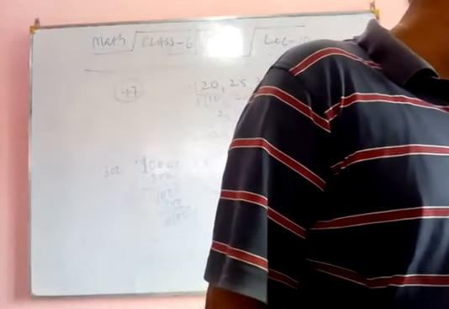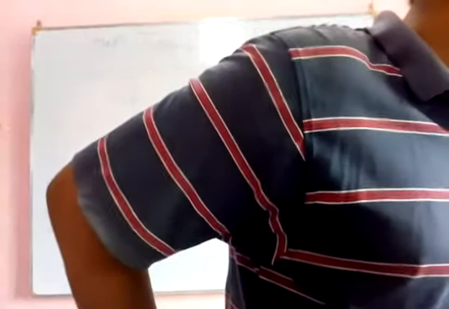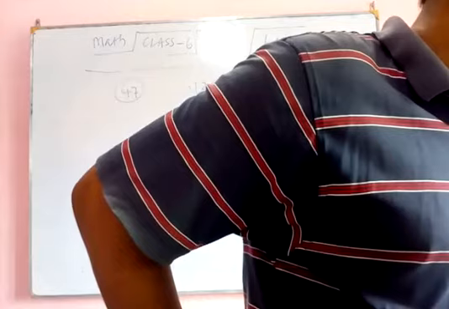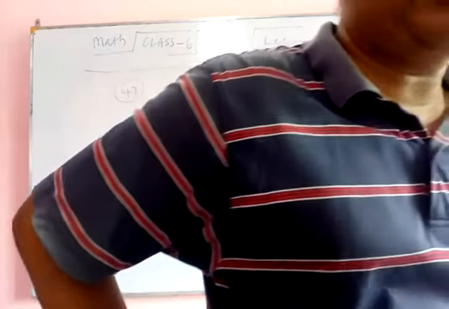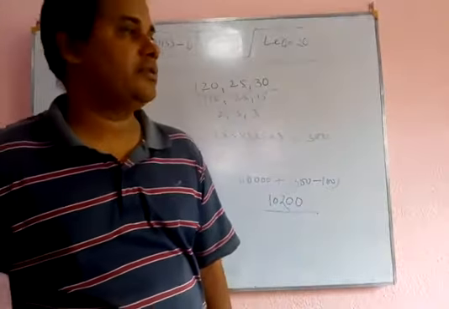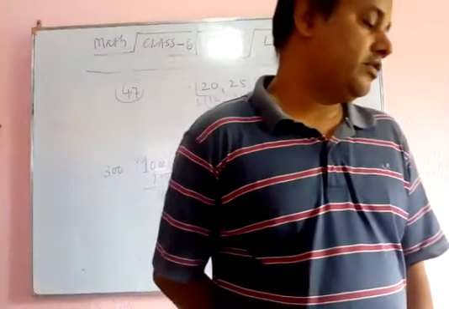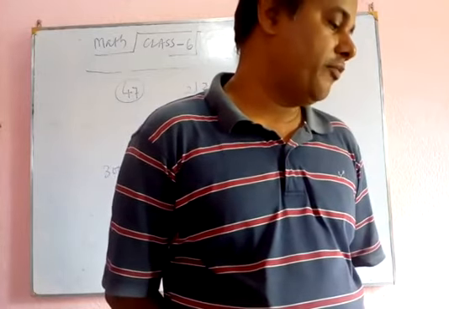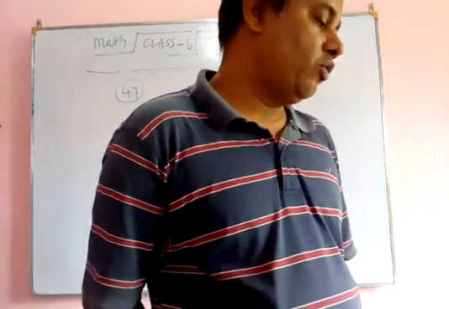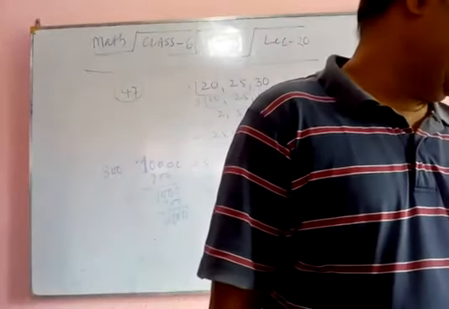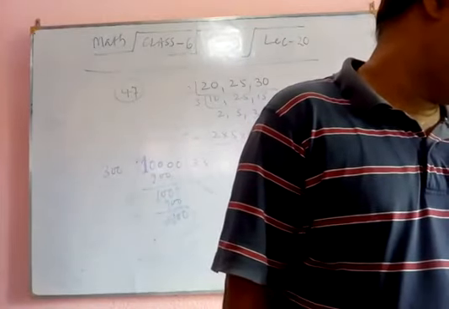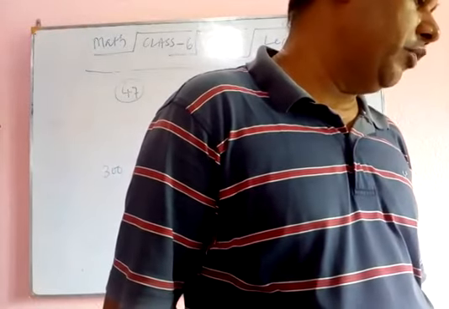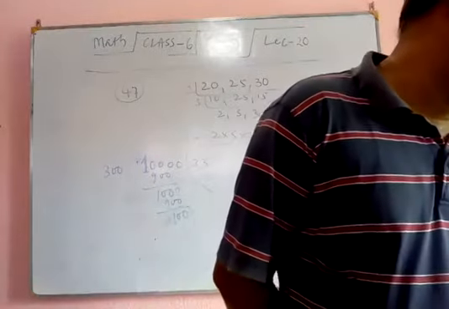Number 1, multiple choice question, choose the correct answer. The blank of a number are infinite: A multiples, B factors, C prime factorization, D none of these. Which will be the answer? Definitely multiples will be the answer, because factors are not infinite, and C prime factorization is also not possible. So the only option is multiples. Number 2, the number which is neither prime nor composite. As we have learned minutes before, 1 is neither prime nor composite. This is the unique number. So here 1 will be the answer.